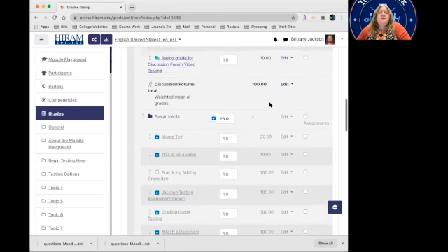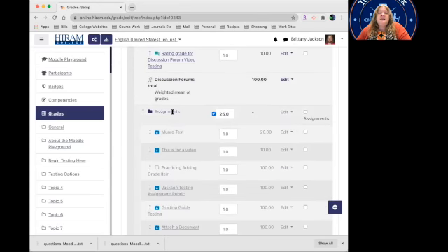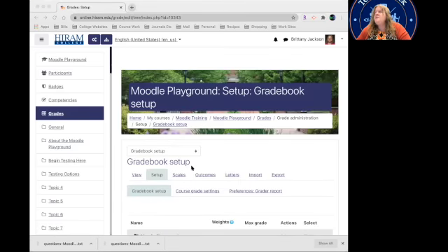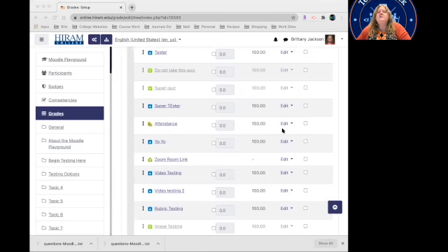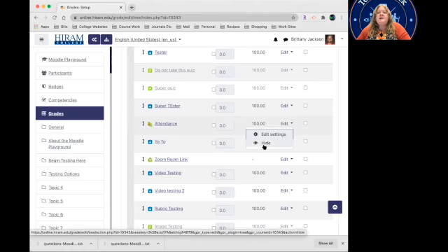So if we scroll down here, we can see assignments, but we can see everything seems to be hidden. You've got it grayed out in comparison to what we've got going on up here. I want to make sure people can see what they're doing, so I'm going to hit Show. There's another way you can do this, and you need to be in the gradebook and gradebook setup, so right where we're at. If we click here on Attendance, for example, we click Edit, we have Edit Settings or Hide. So again, you can hide things from students that way.